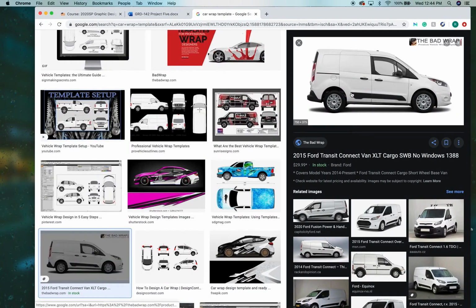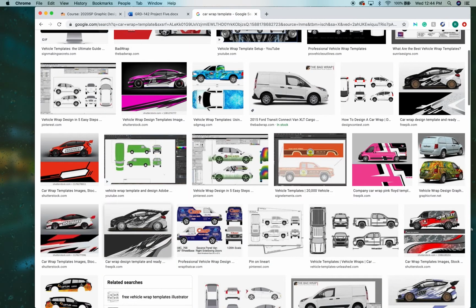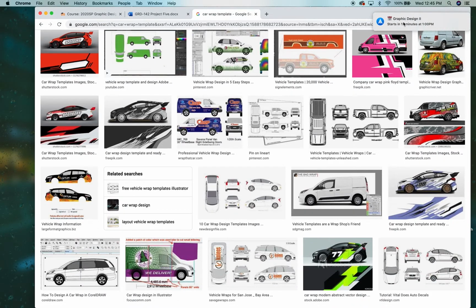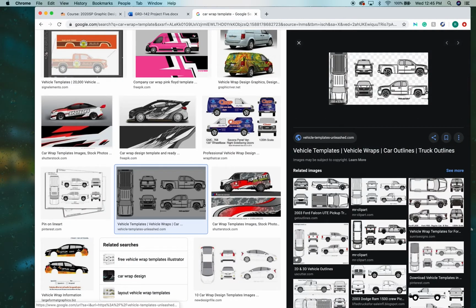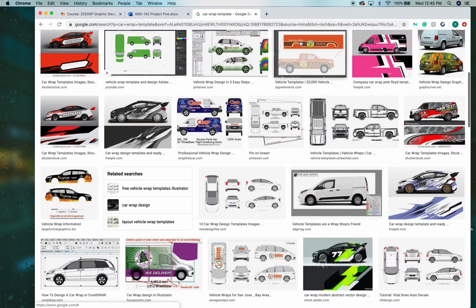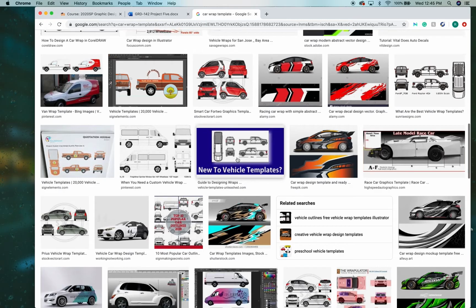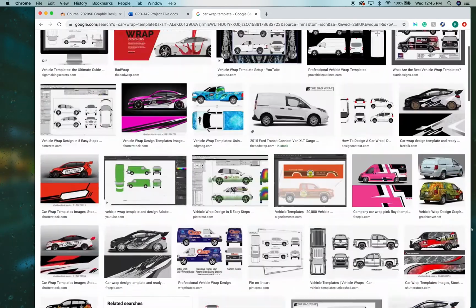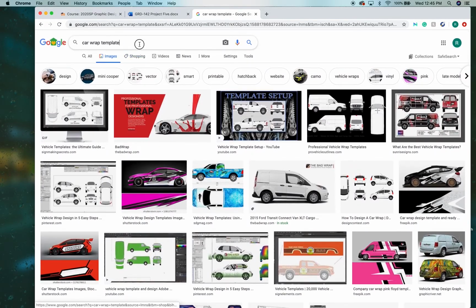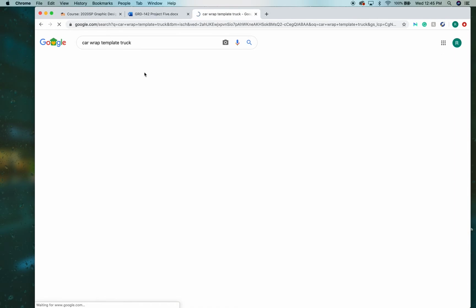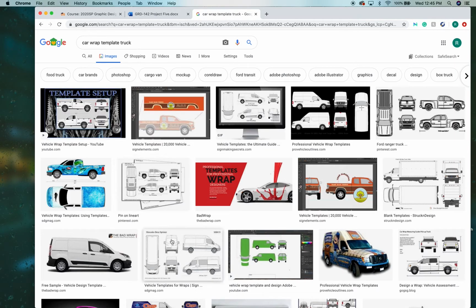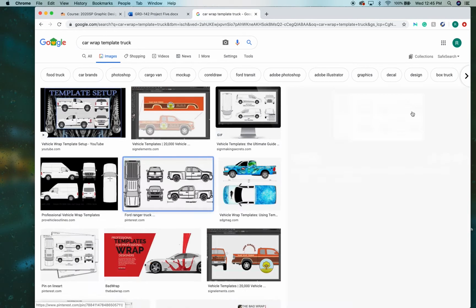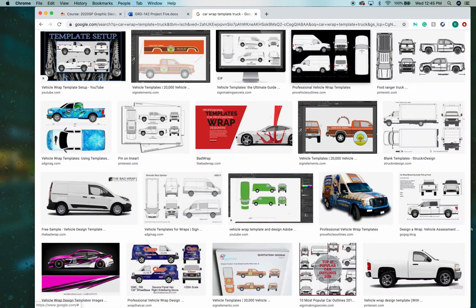This one is a little bit harder to draw over top of because it has the shades of gray. But there are tons of these to be just taken from the internet to draw over. So I think with this, you'll be able to find a way. You can even just put truck and you'll find one of a truck.